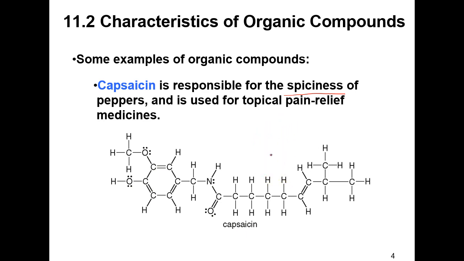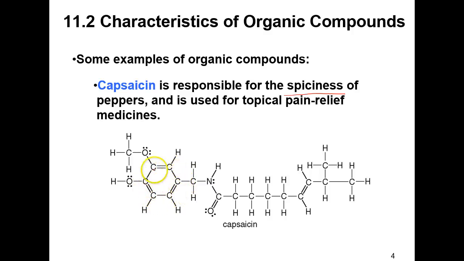It kind of absorbs into the skin and affects the nerve pathways where the pain is, so it stops the impulse, that nerve impulse of the pain. But you can see this is a very complicated structure. There's lots of carbons here. You also have a double bond. This is called a double bond. You have a double bond to an oxygen. You have a nitrogen here. You have a ring compound with alternating double bonds.